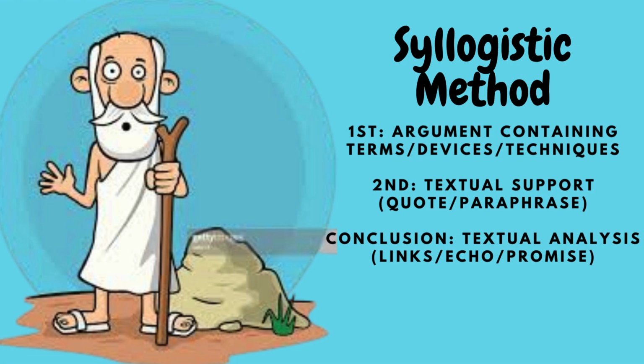Your argument must be central. If you begin to paraphrase or quote in sentences 1, 2, or 3, you're probably going to lose the centrality of your argument and commit the faux pas of writing plot analysis, plot summation, instead of rhetorical analysis. So I don't want to see any quotes or paraphrases until the 4th sentence. Keep that argument central. By taking 3 sentences, you can multitask so that you're not writing 1 paragraph tone, 1 paragraph diction, 1 paragraph syntax, 1 paragraph ethos, 1 paragraph pathos, etc. Right? Because that's too plotting and dutiful. It's just not sophisticated at all at this level.